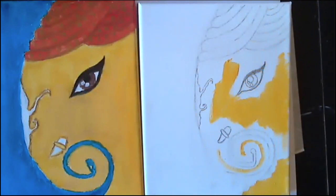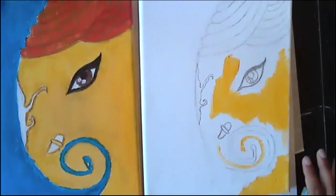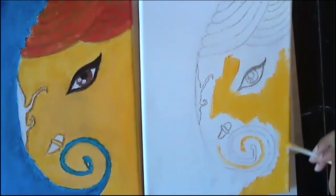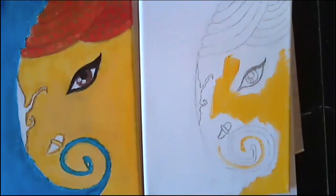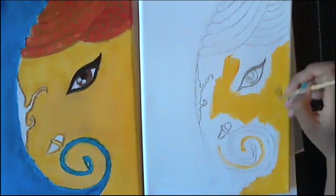And also, this is also where you want the yellow color. And also, if you have edges on your canvas, then you can paint the edges. But if you start to paint the edges, make sure that you don't go all throughout, only where this color would be and up here on the side. And if you start doing the edges here, make sure you do them all throughout too, but with the different color. I like to do the edges because it makes it look more clean. So I will be doing the edges.